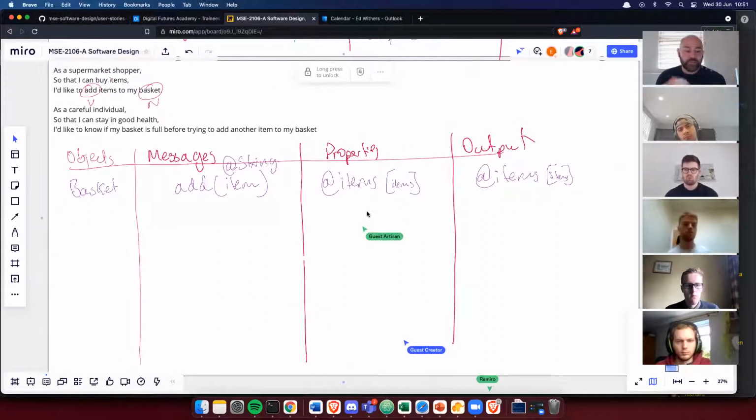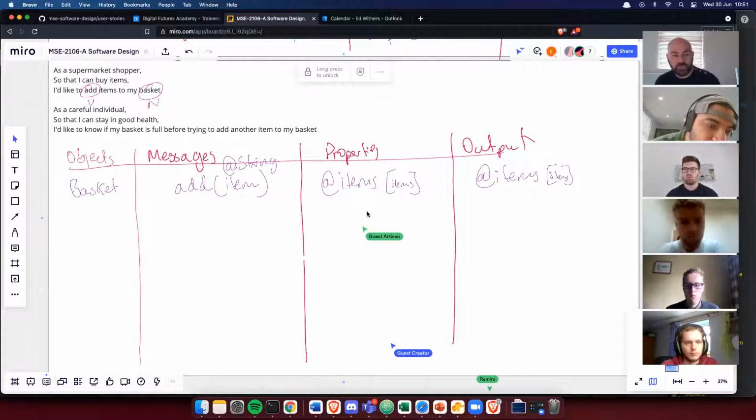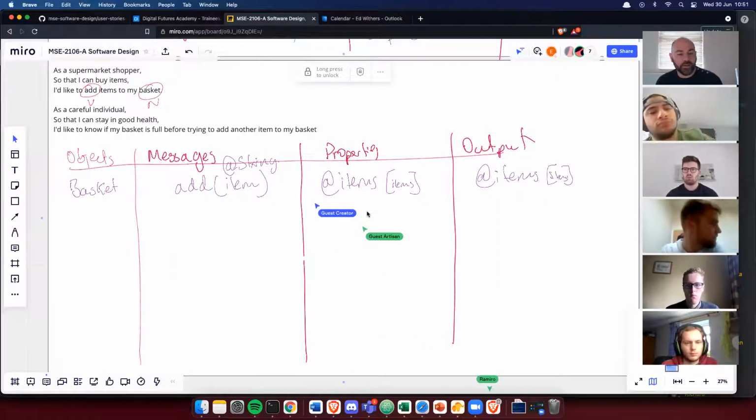So I can imagine a scenario where I just continue to add one item at a time, and my output will always just be the new version of the array. All right. So quite simple for this first story.